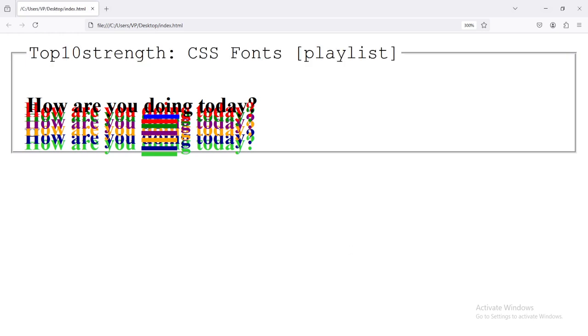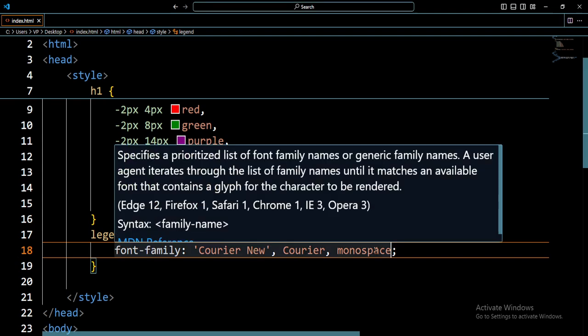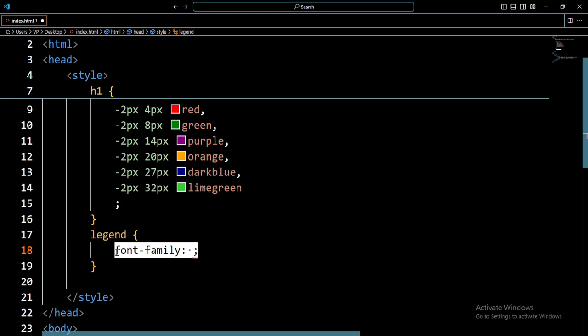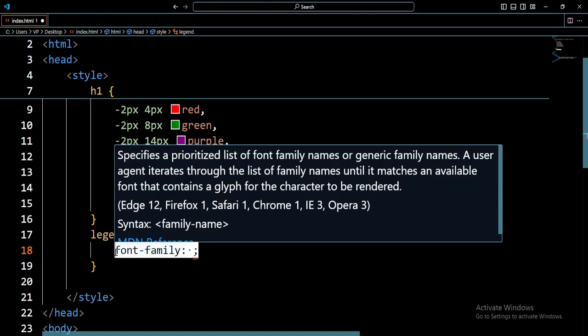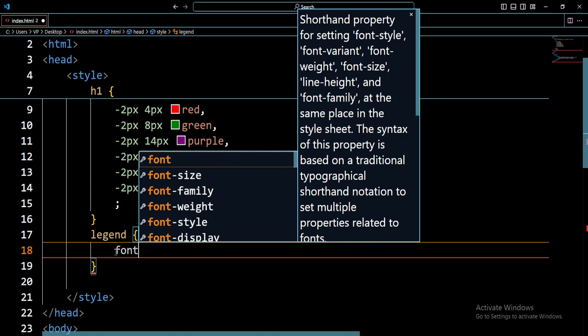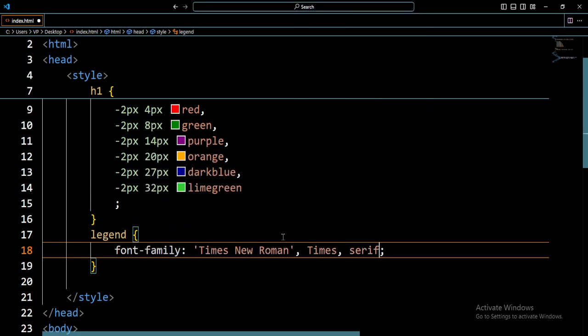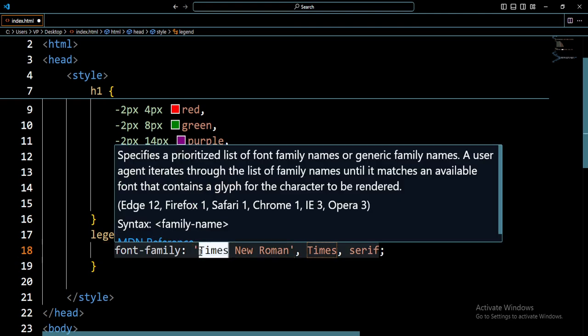So that's how you are going to do it with different font families. Also, maybe you can check if you can find something like our Times New Roman, because I like using Times New Roman. As you can see, this Times New Roman is from serif. Can you see, this is serif, and this Times New Roman is from the serif font family.